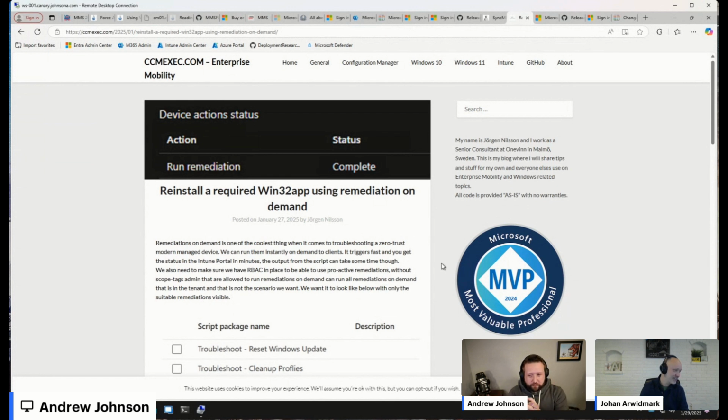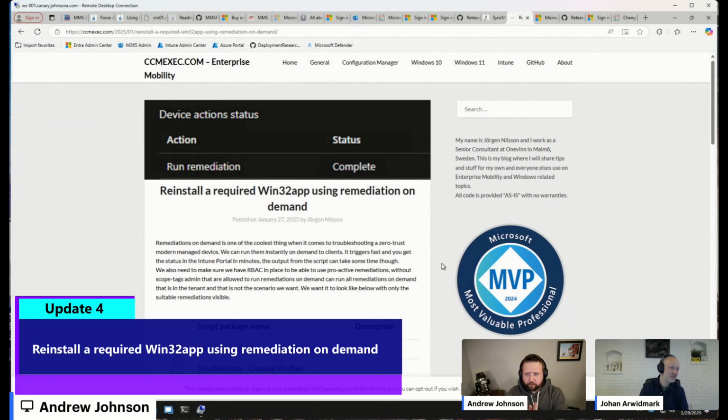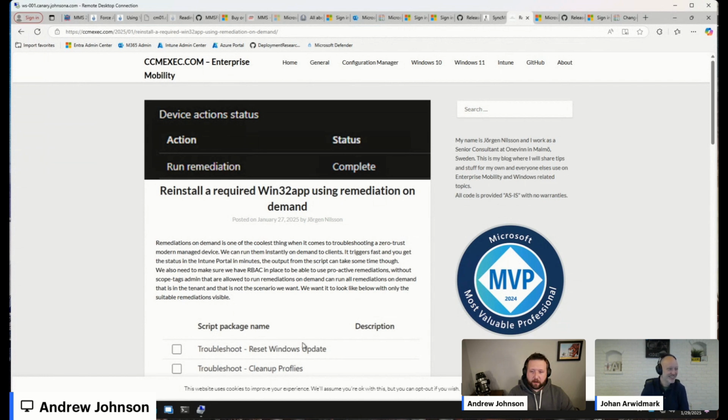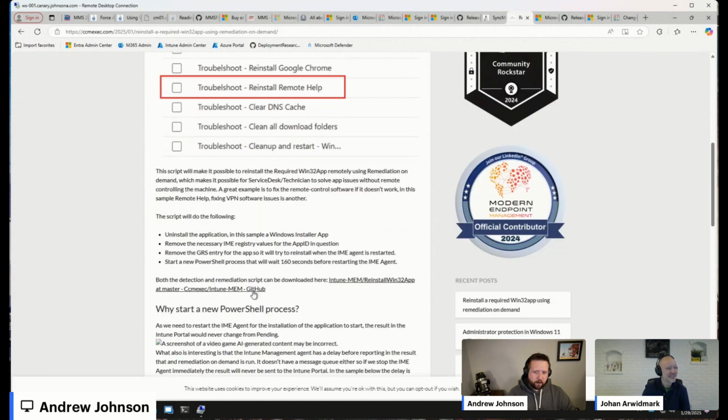Sorry about that, folks. So a couple more things came across here. Our friend Jürgen posted a blog post around reinstalling a required Win32 app using a remediation on demand. Pretty excited to give this a try. If I recall correctly, Johan, one of the most popular blog posts of the last couple of years on the Deployment Research blog has been around reinstalling or retrying Win32 apps, correct?